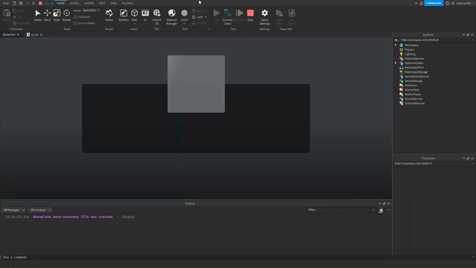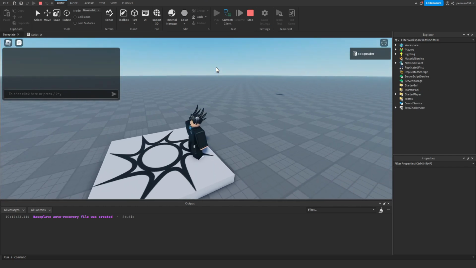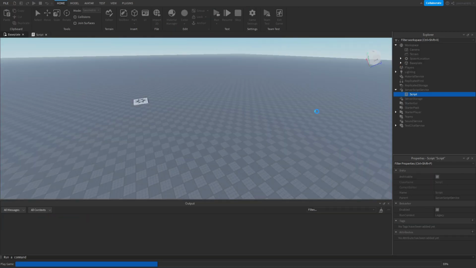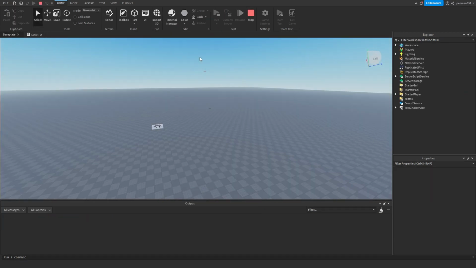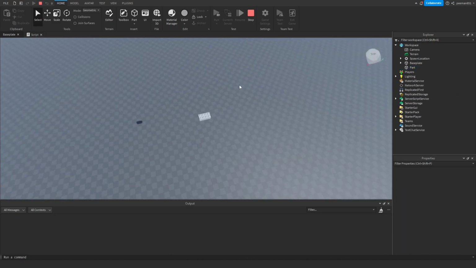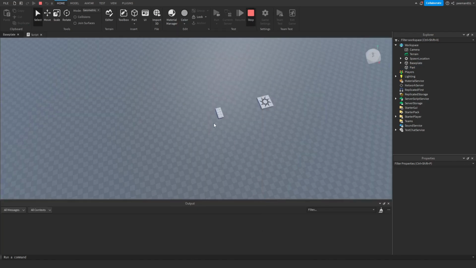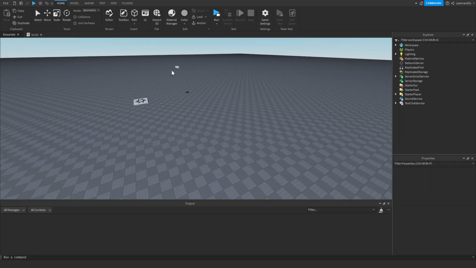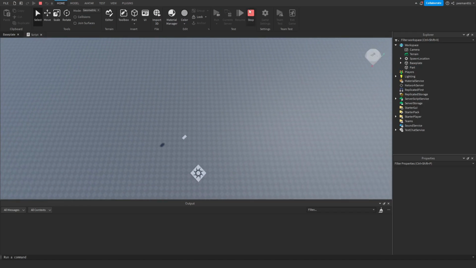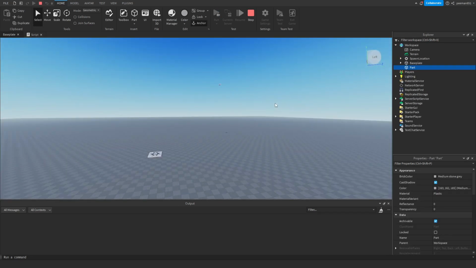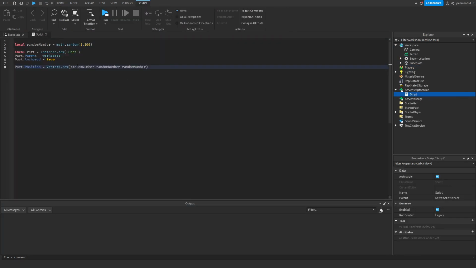Let's do run instead. Actually, run is easier. You don't have to load in your character. If your script doesn't need a character to load in, then you can just do run. So if I do run there, you see the parts right there. If I do run again, the parts right here. Let's just do one more time, and then the parts over here. So yeah, that's basically random position, math.random.